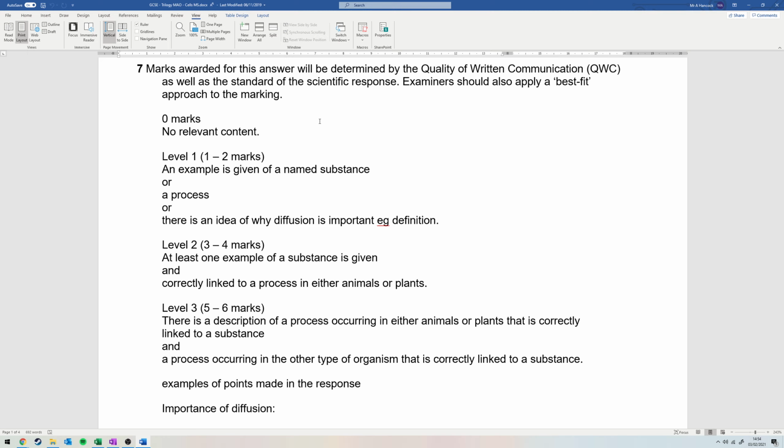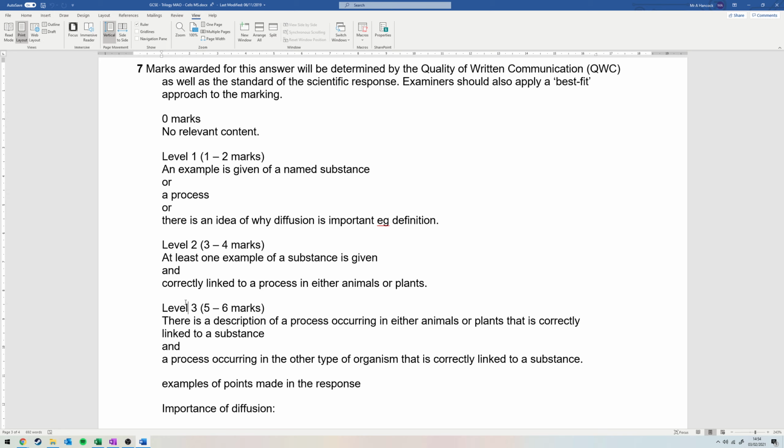So if you look here, as an examiner, or as someone that marks your tests, I have to band your answers. And what I mean is, is your answer 0 marks? Is it a level 1 answer? Is it a level 2 answer? Or is it a level 3 answer? So that is before I even put a tick on a page, really. What I would do is I'd tick any marking points that you do, and then I would decide what band you're in. Then I would decide how many marks you got.